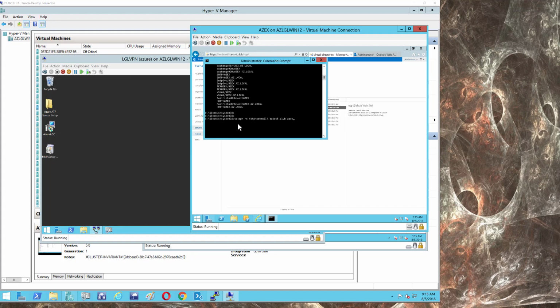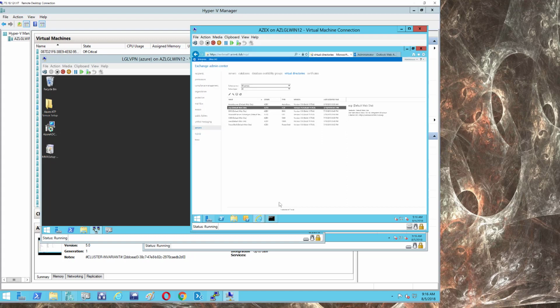So this is the command that you will use to set the SPN here, and I'm not going to run it because it's going to error out as I already did that. Once those two actions are taken care of, that means we have changed the authentication to integrated authentication on the Exchange server, and we have also ensured that the SPN records are created, then we are set from the Exchange perspective, right? That's activity number one.